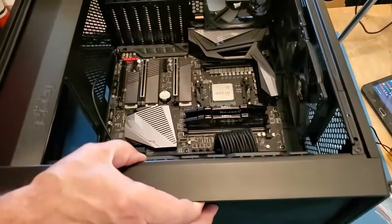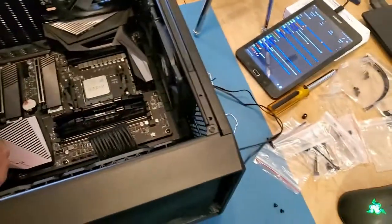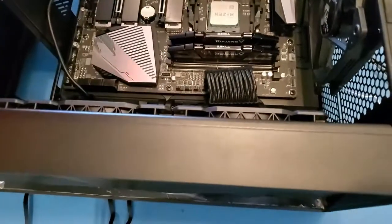Okay, so we got the main board plugged in. We have the audio plugged in with the nice cable passing right through here. I'm going to squeeze that in there once everything else is in there.